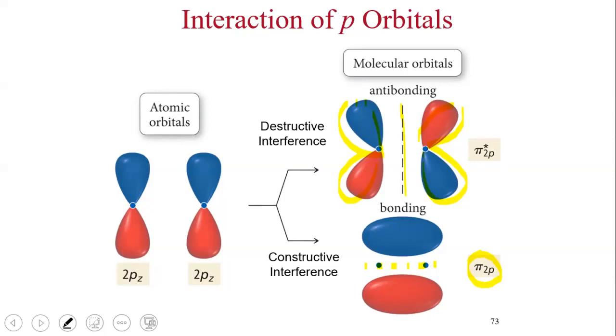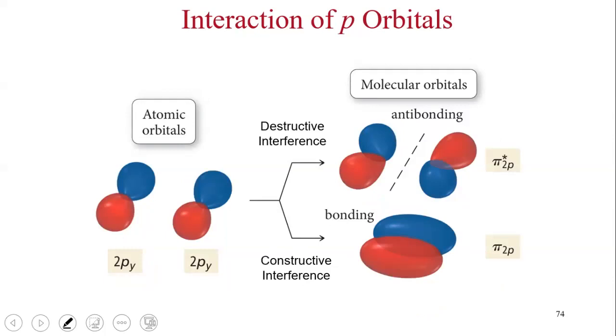And the reason is that there is a third set of orbitals, the 2py's, and let's consider this to represent orbitals lined up along the axis that goes through the screen, kind of like coming at us and going away from us. And again, you generate similar orbitals to what you got in the previous one, except they are kind of like at 90 degrees from the other ones. And again, you have a pi 2p and a pi star 2p. And the reason we don't specify whether it's y or z is because energetically, they have the same energies. So the pi 2p molecular orbitals have the same energy, whether they came from 2py or from 2pz. All right.